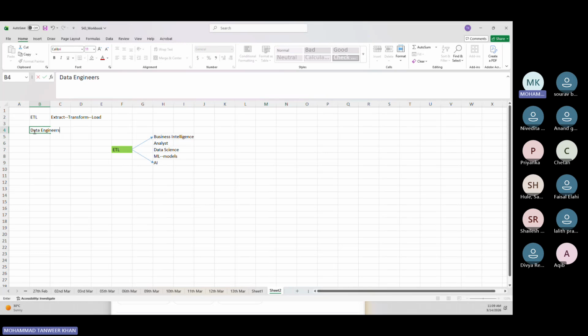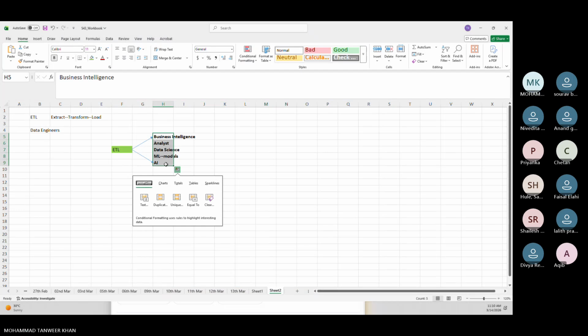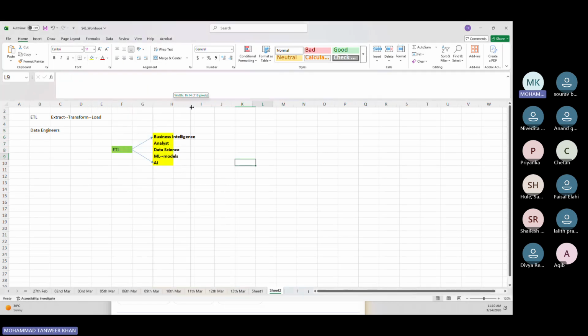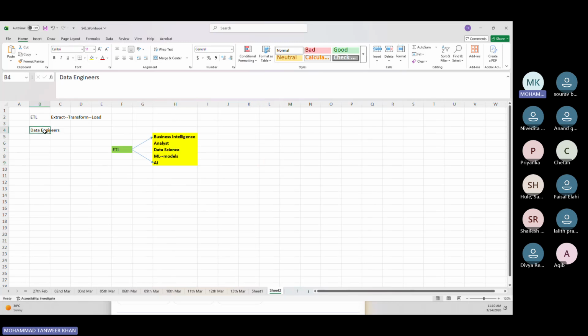Data engineers, and that's why you will see the demand for data engineers will always be there in the market, because they are the ones who are responsible for extracting data from multiple sources, applying business logic, cleaning the data and loading it. Okay, so that all these folks can use that data. So at least I think you got some fair idea of why ETL is important and why data engineers' demand is always in the market.